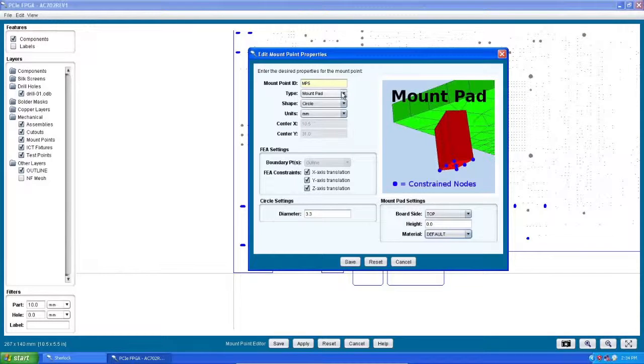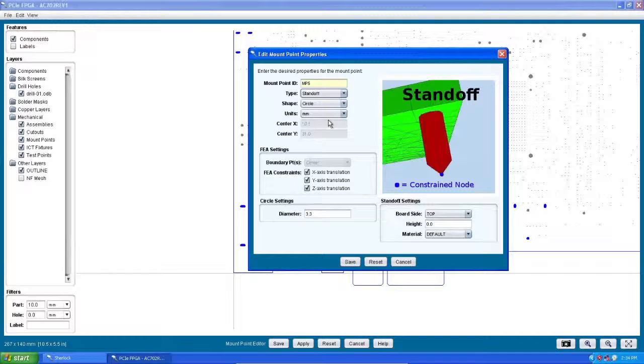All right. Well, then the third option is standoff. Right. Now that looks the same as a mount pad. It is very similar, except with our particular definition, a standoff actually allows rotation at the base. So there's only one node at the base. It allows it to pivot at that location, but it's constrained in the displacement directions, X, Y, and Z, so it can't translate, but it's allowed to pivot. So if I understand it correctly, it holds my board down. My board won't go up or down, or side to side, but my board could potentially rotate.